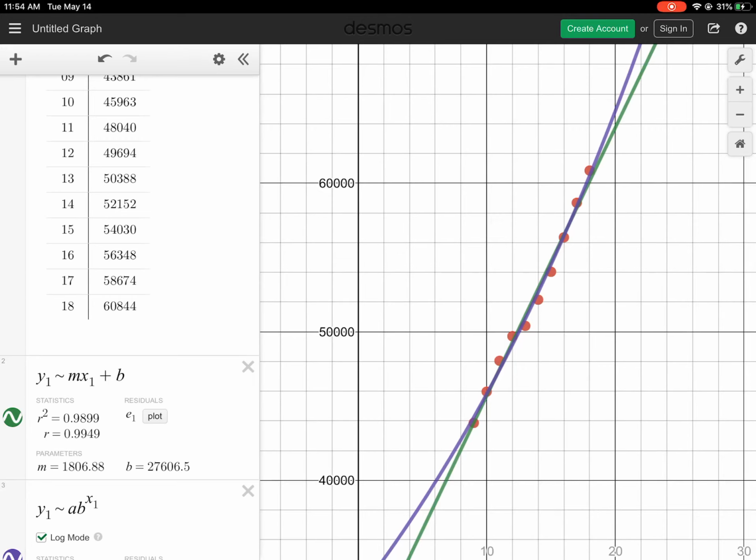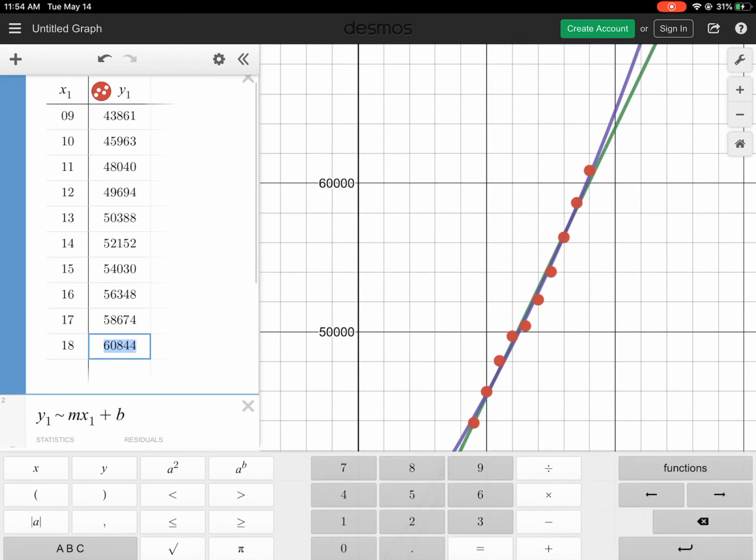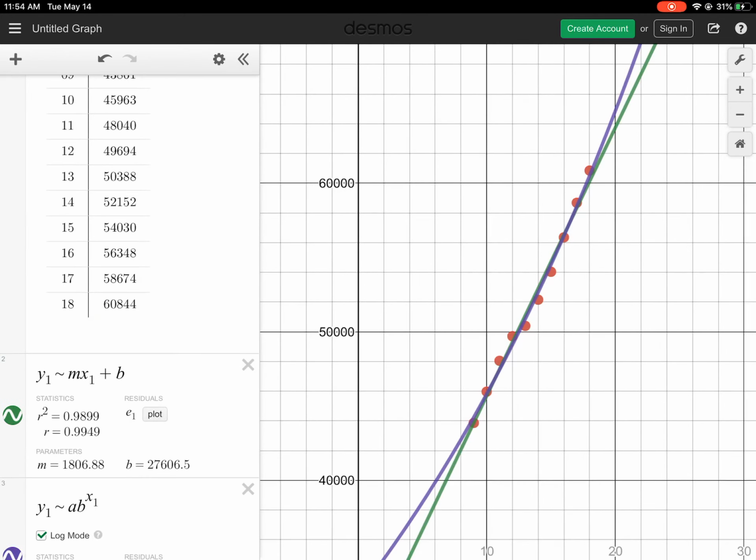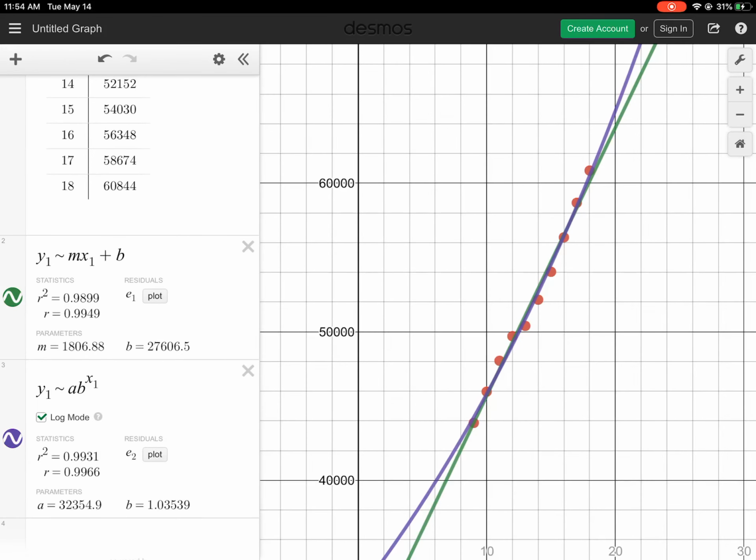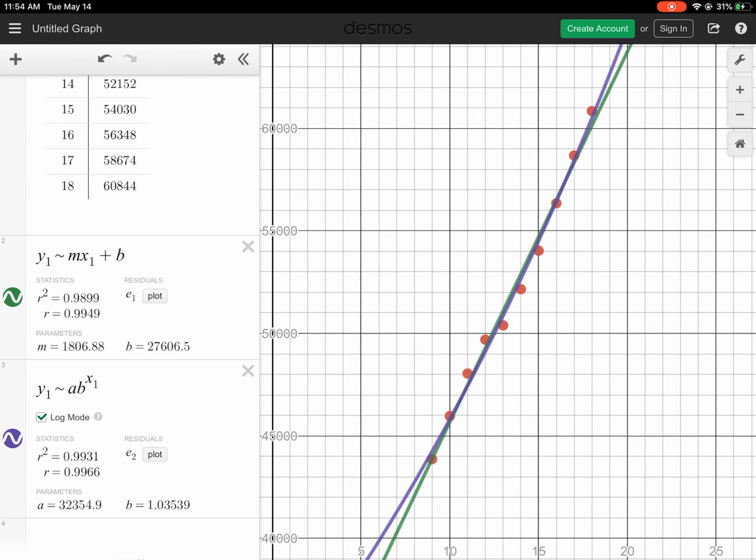And so when you're doing your slideshow, which I'll show you in a second, you're going to take a picture of all these things. And remember, regression's just trying to do the best estimate of a line going through all your points. So in this case, we have a purple and a green line trying to go through all those red points. But we know that the purple one is a better fit because our R value is closer to 1.